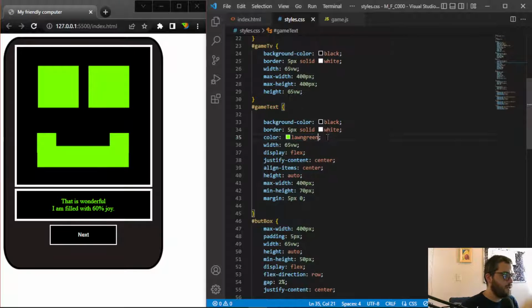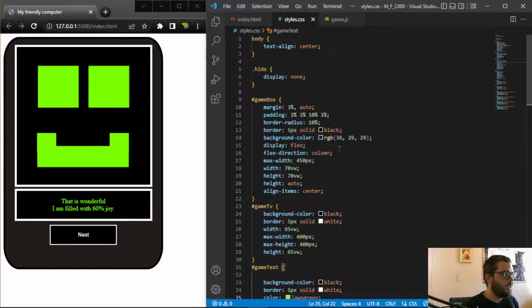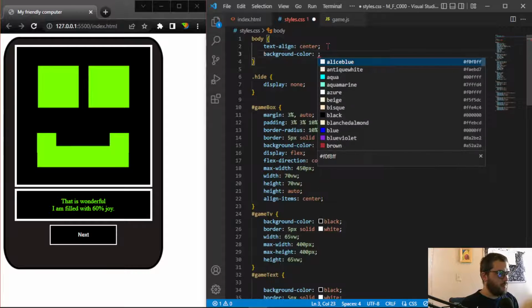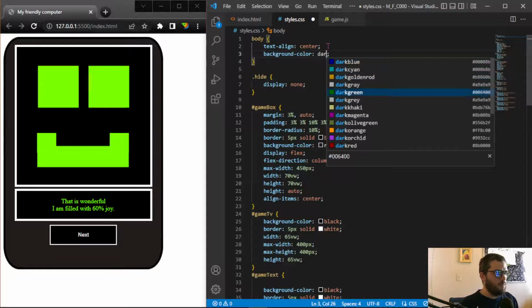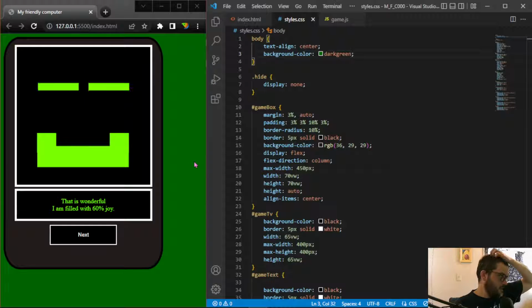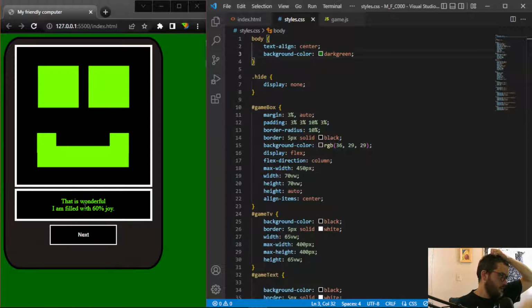He's very computer-like. And we could do this background color closer to like dark green. See if that looks right. Yeah, it looks, you know, computerish. No, this makes this look very, very green.